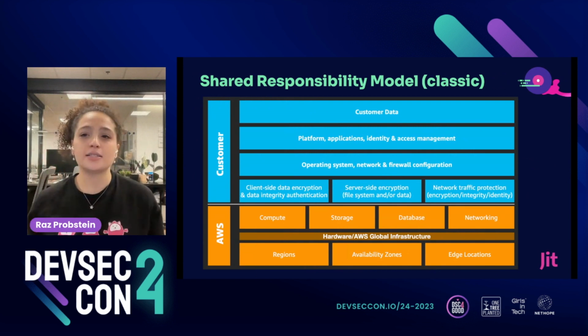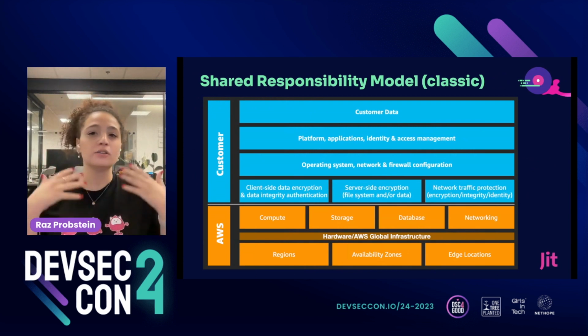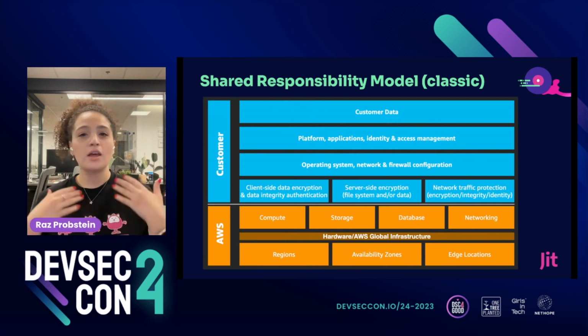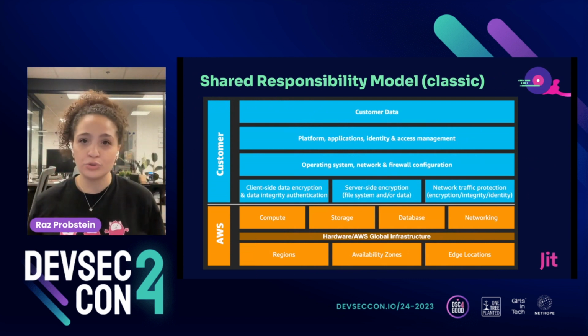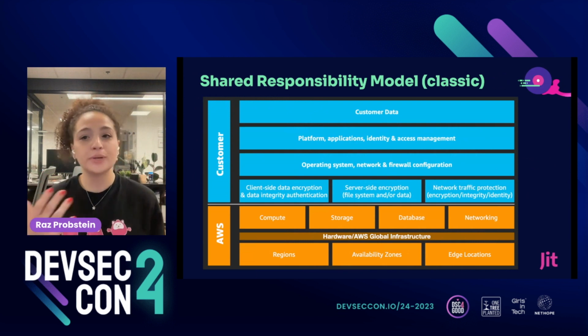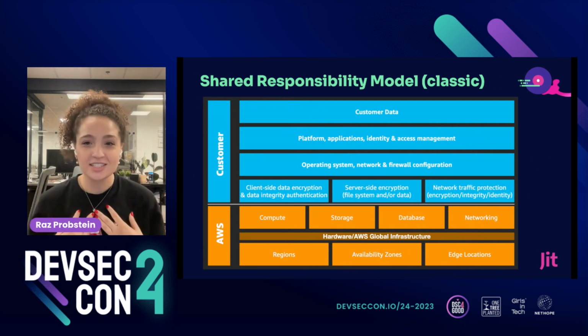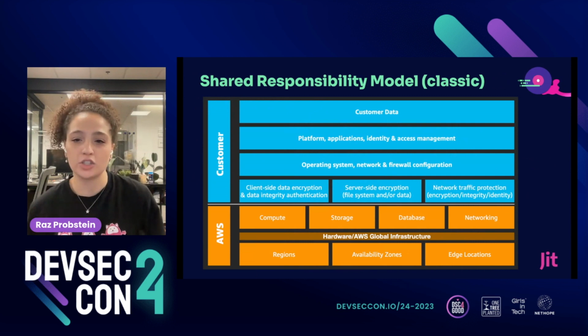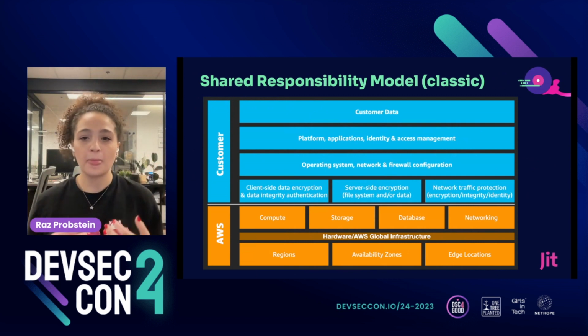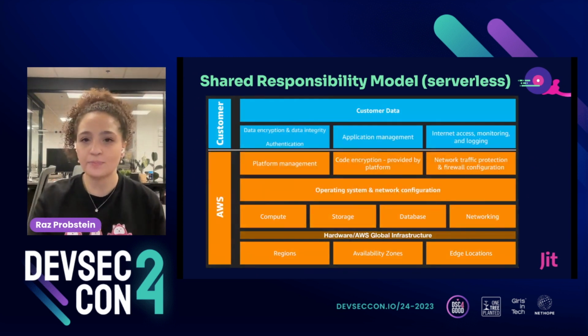AWS is recognized as a highly secured environment, right? Our infrastructure is monitored 24/7. It offers a lot of capabilities to improve resilience, and it allows encryption of the data that is flowing across the network before it's leaving our site. Since very early days when customers build secure applications on AWS, we've been using the shared responsibility model. We can see here that the customer, which is us, is in charge of things like traffic protection and server-side encryption. This is mostly relevant for serverful, but what about serverless?